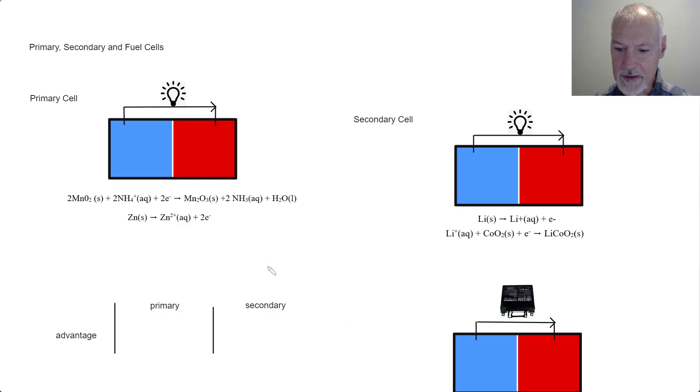Let's start off with a primary cell. Let's get a picture of what a primary cell is. There's one, the disposable battery, single-use. I want to make note of that here, underneath the primary cell. It's a single-use design.